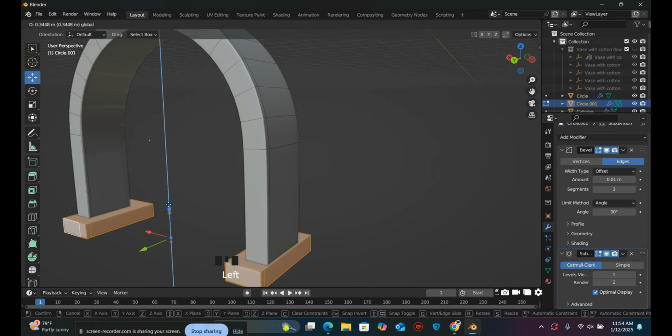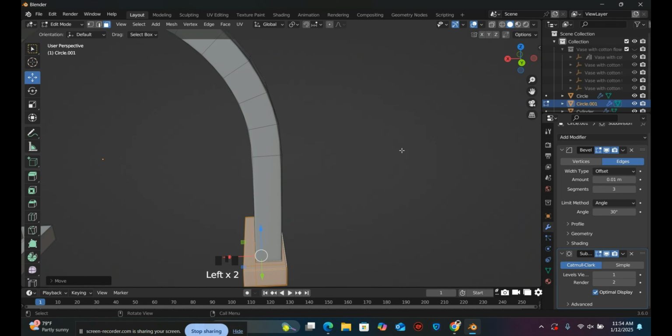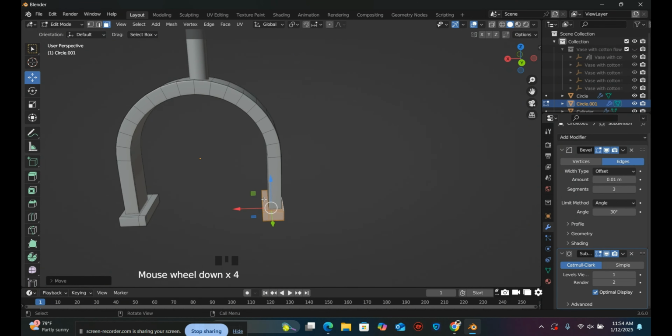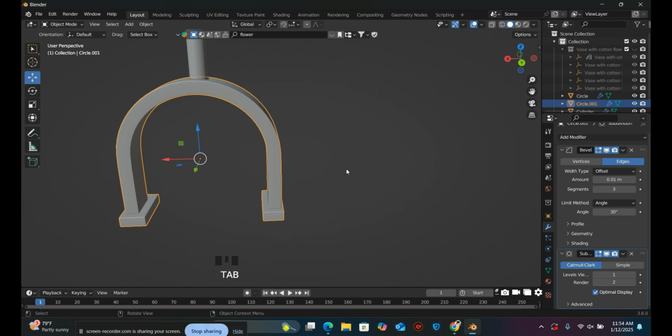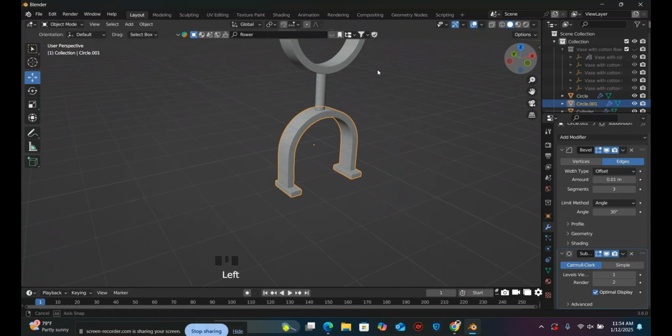Here and I'm going to bring it to the top nicely. So yeah, I'll put it around here. Alright, let me just leave it like that. Now we have the legs.